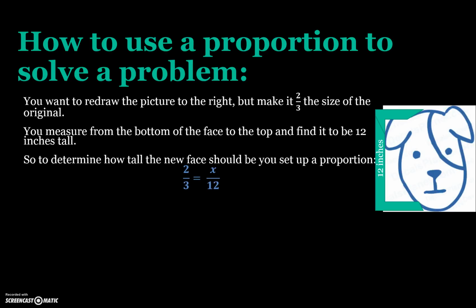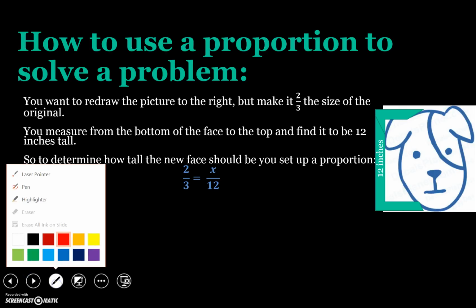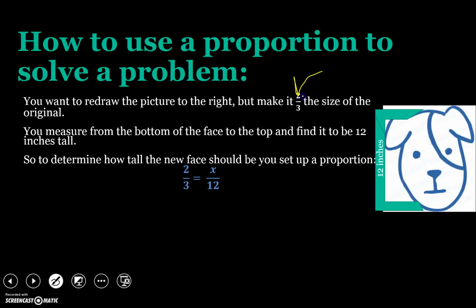Okay, so it's going to look something like this. Now, like we said, our proportion is going to be the 2 to 3, as we said right here in the directions. Right here in the directions is 2 over 3, so that's where this is coming from, where it's going to be length to width. And so we said that the height of it, base to height, the height of it is going to be 12, so that's why we're putting it with the 3.